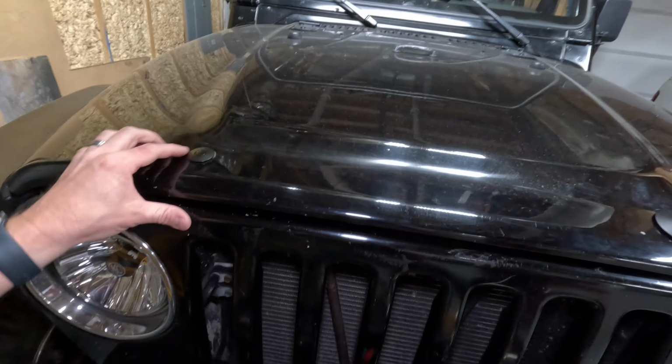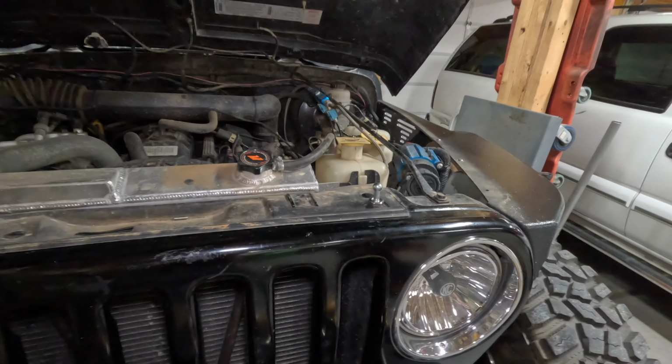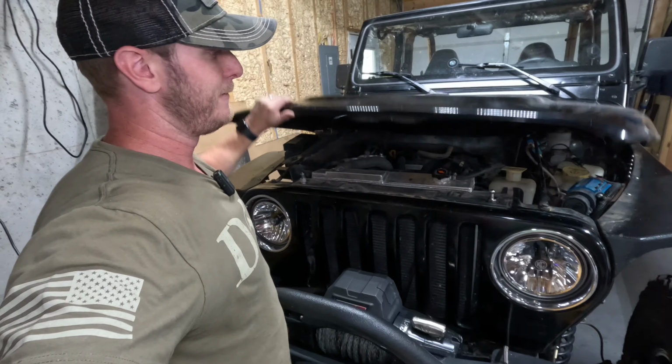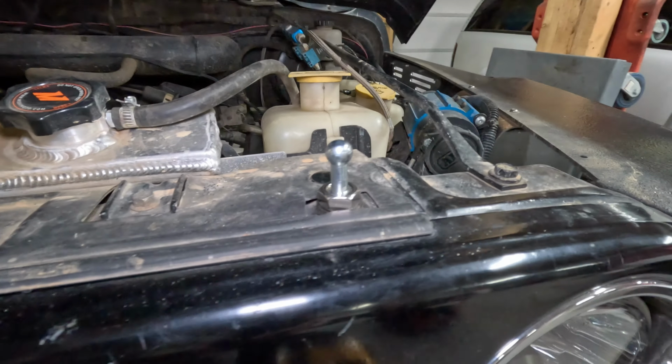Now I still have the 1 inch on this side, and between the two of them, it's kind of a headache, but there we go. That'll show you how that works. You just depress the buttons, lift up on your hood, very secure. And there's the ball that I was telling you about. That's what's going to be holding your hood down.